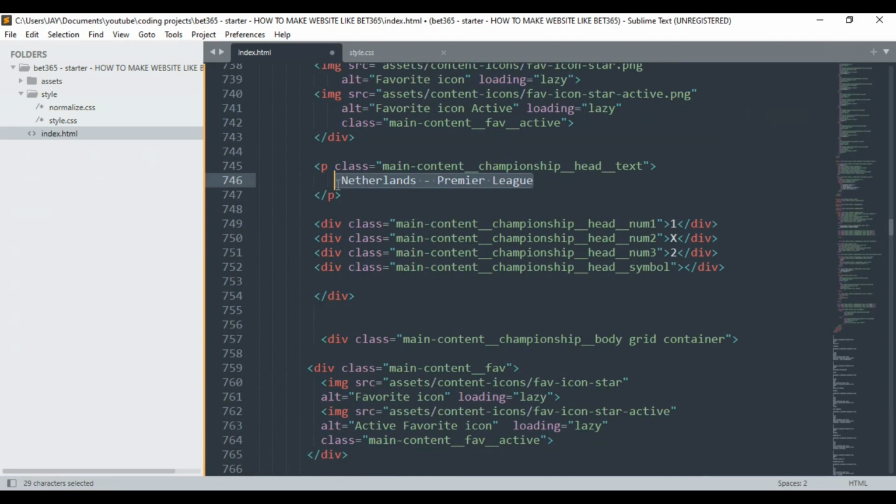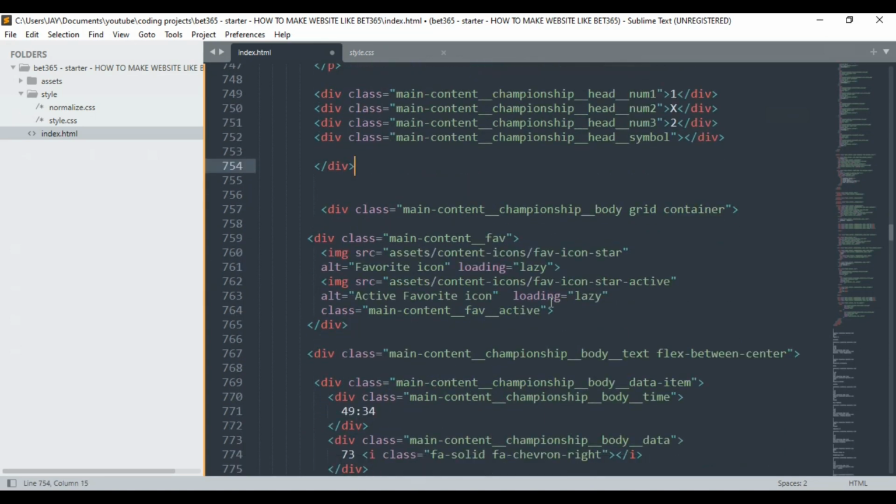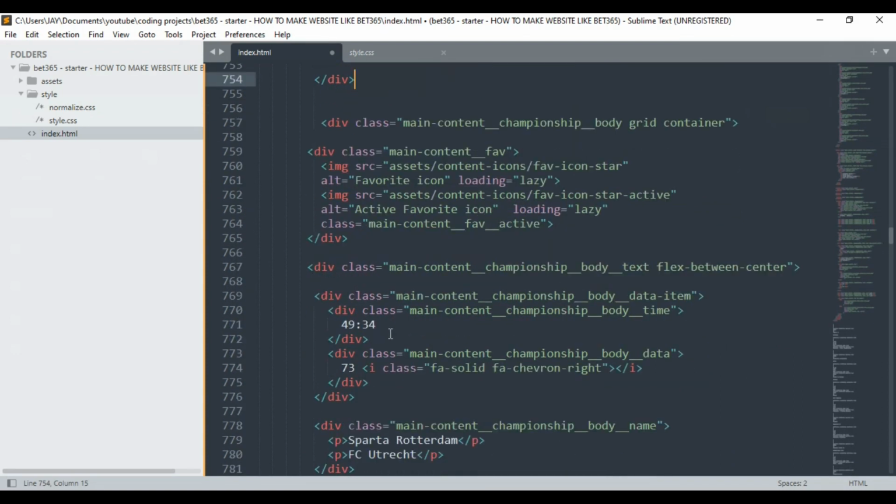We replace Colombia. Then let's replace the timestamps here. For the clock watch, it's going to be 34:15. Then let's replace this one with 95.